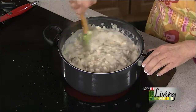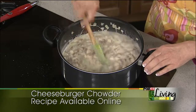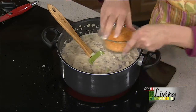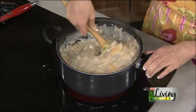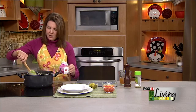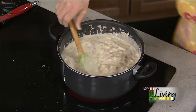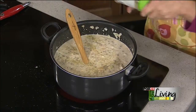Our cheese is starting to melt and this chowder is starting to look thick and wonderful. You can certainly add a little more shredded cheddar to the chowder and also serve some on top — more cheese, more better in my book. We also have some heavy cream. Just a little splash of heavy cream at the end — it's optional, you don't have to do that — but it really makes it rich and wonderful and hearty. Then maybe a little more garlic salt or salt and pepper, and we are about ready to roll.